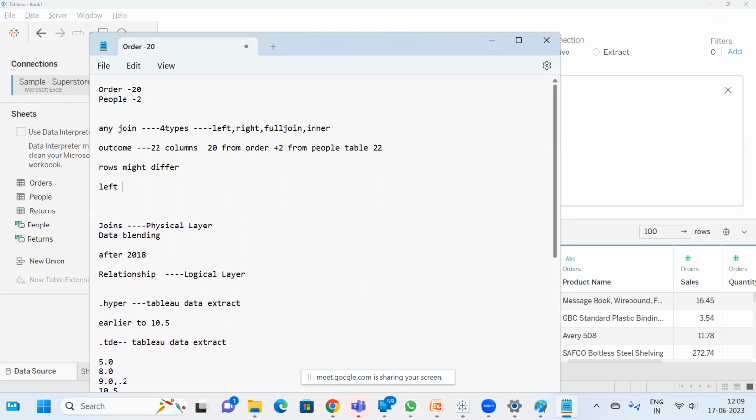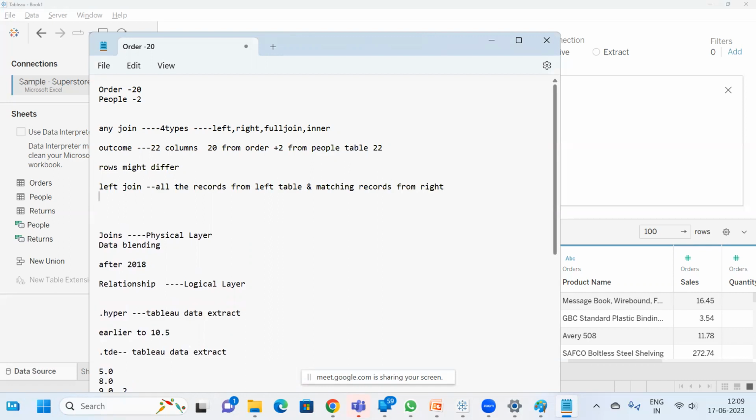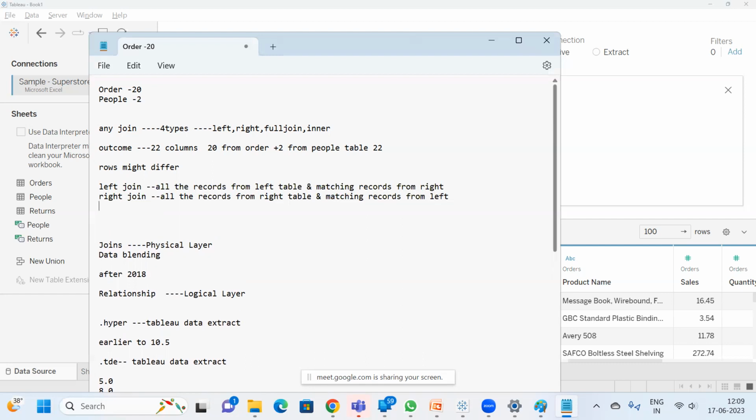So let's say left join. What is the condition for left join? All the records from left table and matching records from right. What is right join? Matching records from left. Okay.